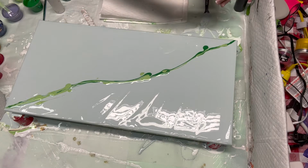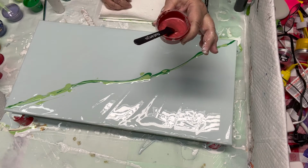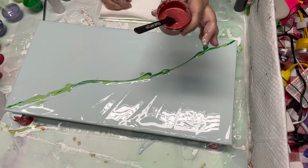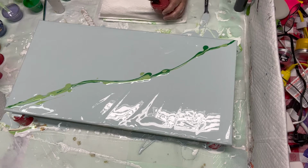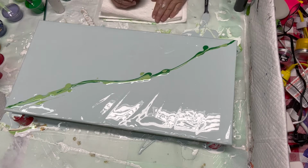I'm using the same TLPs from the last video. I've got TLP Grenache, Sapphire, Hammerhead, Supernova, Submarine, Agapanthus, Lily Pad, Pebbio Iridescent Gold, and then that dark green that I just had was Primary Elements Evergreen, and they are from Color Art.